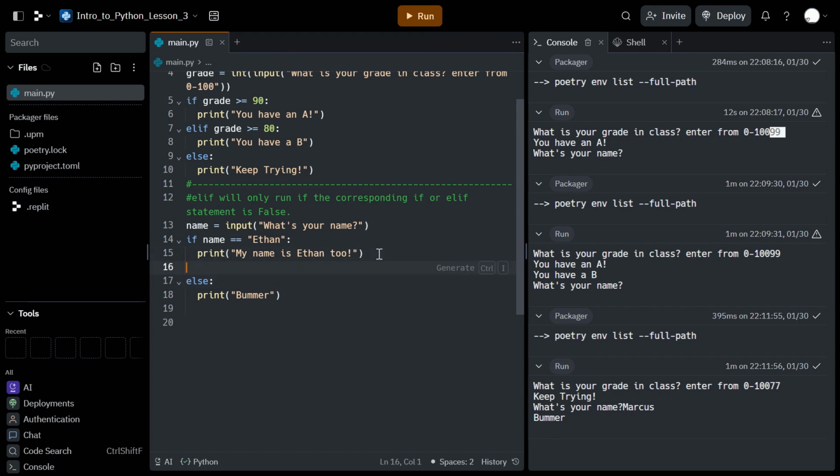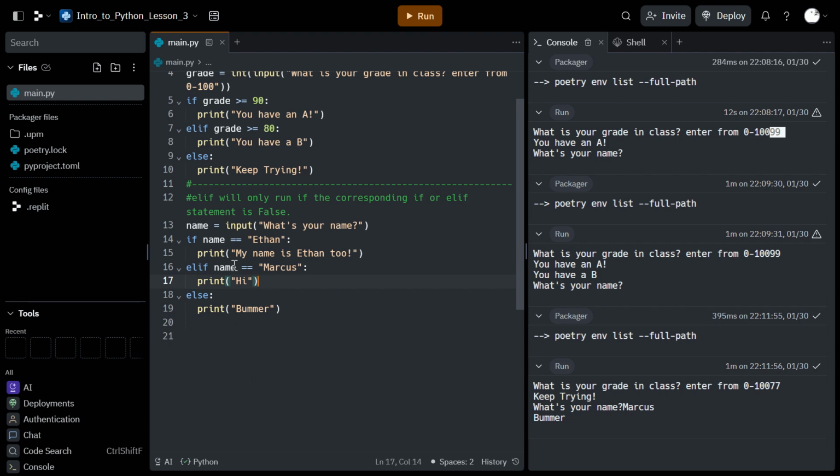So if I had another elif statement that said elif name is equal to Marcus, print whatever, like hi or something, right? So now if I enter Marcus or Ethan, then it'll be run here or it'll be run here. But if it's anything other than Ethan and Marcus, then it'll print bummer, because it has not been run true in the preceding conditionals.